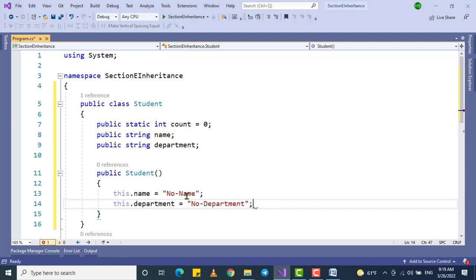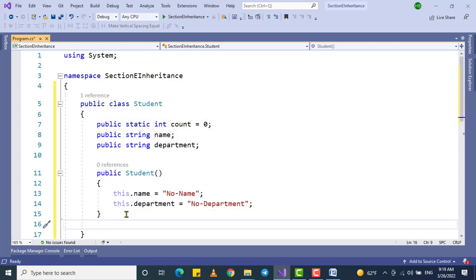What about count? I don't need to update count here, because I need to update count whenever we create a real student, then we increment the value of count.